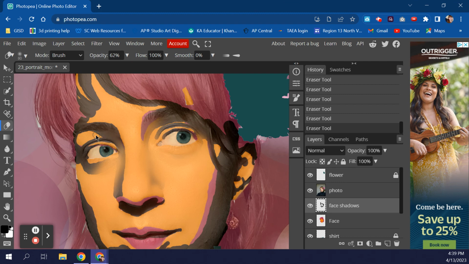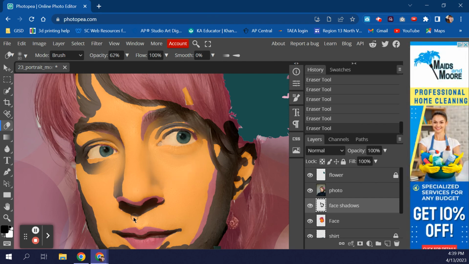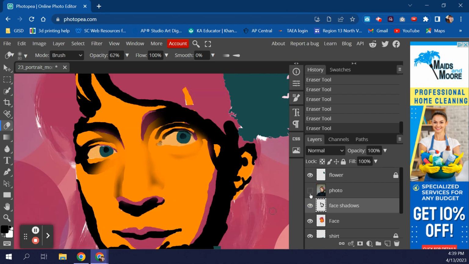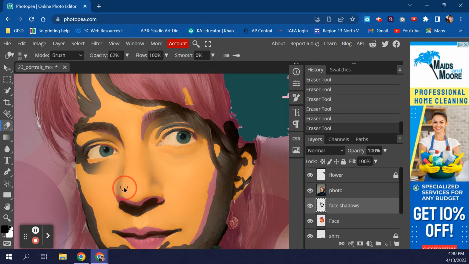And this area quite a bit. There's nothing wrong with experimenting too. So if you find that you hate something that you did, it is so easy to erase. Don't be afraid to play around with those values.